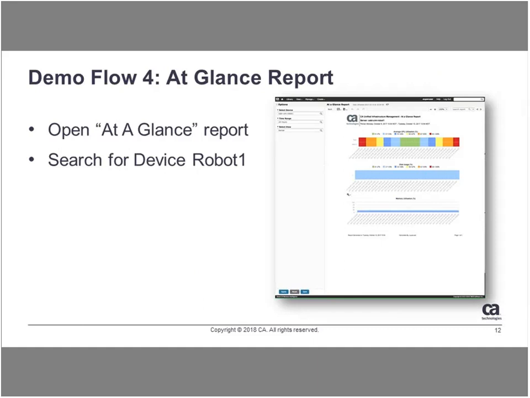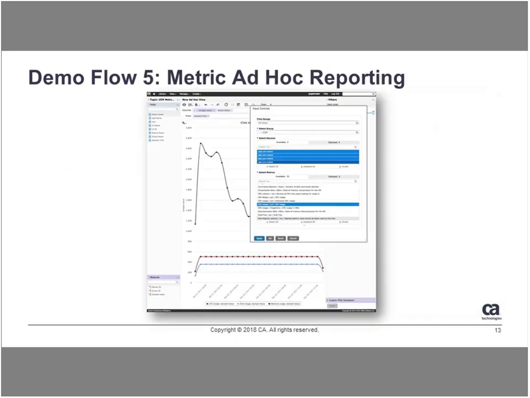Number 4, we're going to take a look at the device at a glance report, which just gives you a quick snapshot of the health of a particular system. And then finally, we're going to go into the metric ad hoc reporting. Okay, I'm just going to share my web browser here.